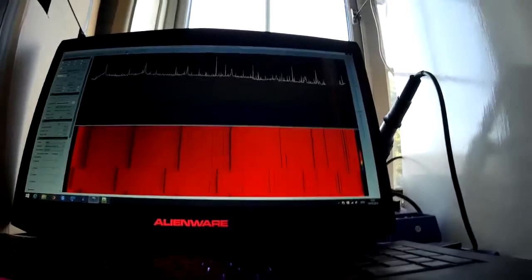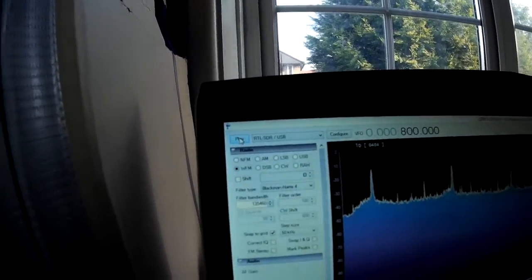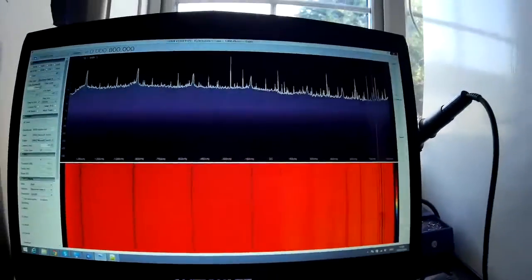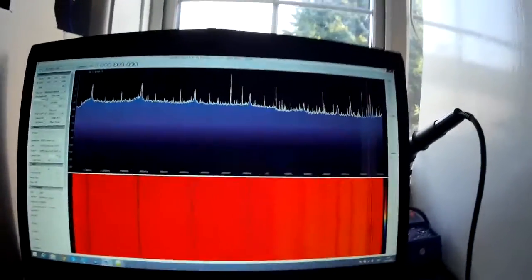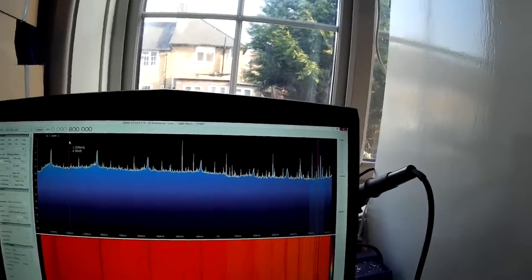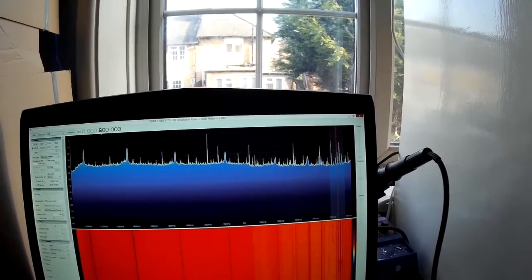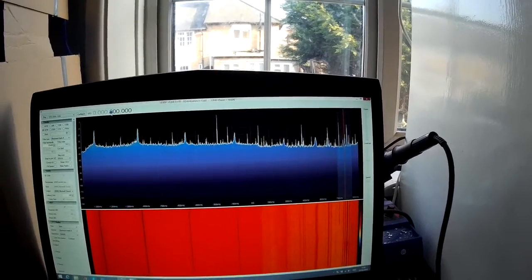I don't know if you can hear that. But essentially, it's just picked up a wide FM station, which is a broadcast station. So there's still a lot of interference that comes in and through it, and it's rubbish in that sense. But I was able to pick up a bunch of AM stations and things earlier, so I'm going to try again.